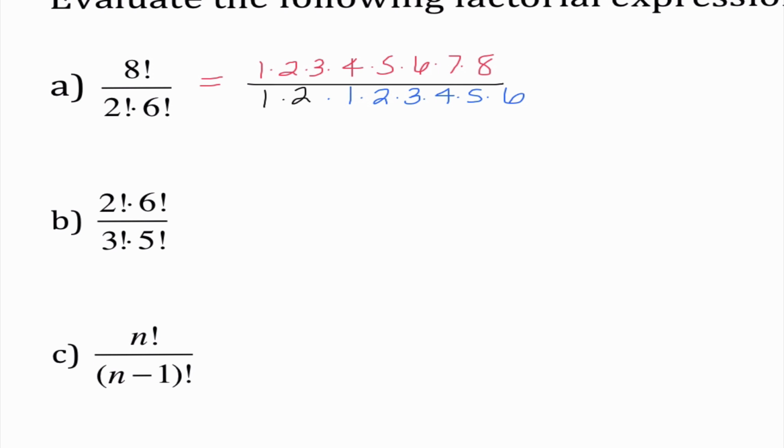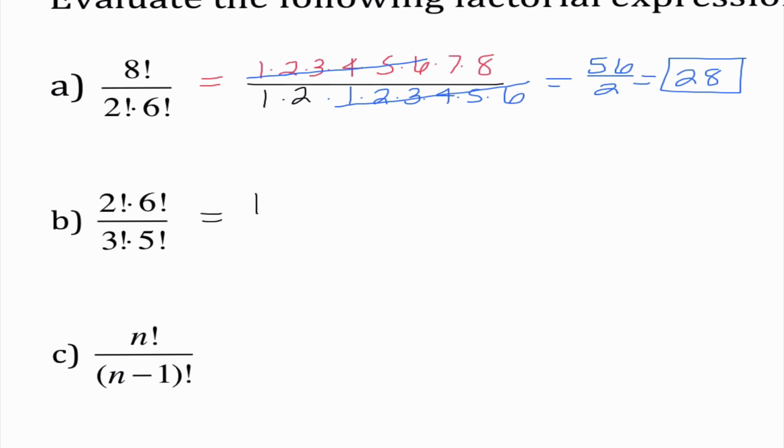Now, the thing that I notice with 6 factorial, I can cancel these out with 1 through 6 on the top. So I could think of 8 factorial as just 7 times 8. If I just had this, I would think of 8 factorial as 3, 4, 5, 6, 7, 8. So that's something we can start to simplify in our heads. If I multiply straight across, I get 56 divided by 2, which is 28.